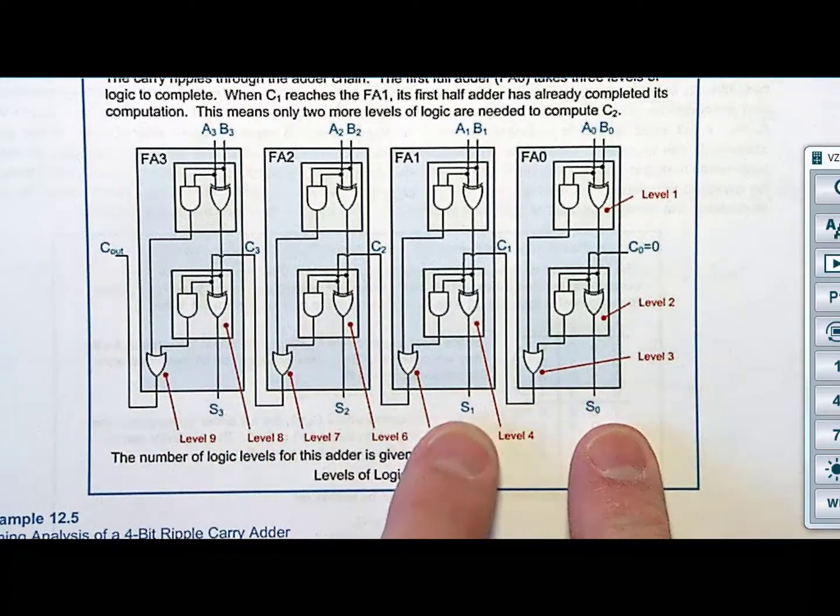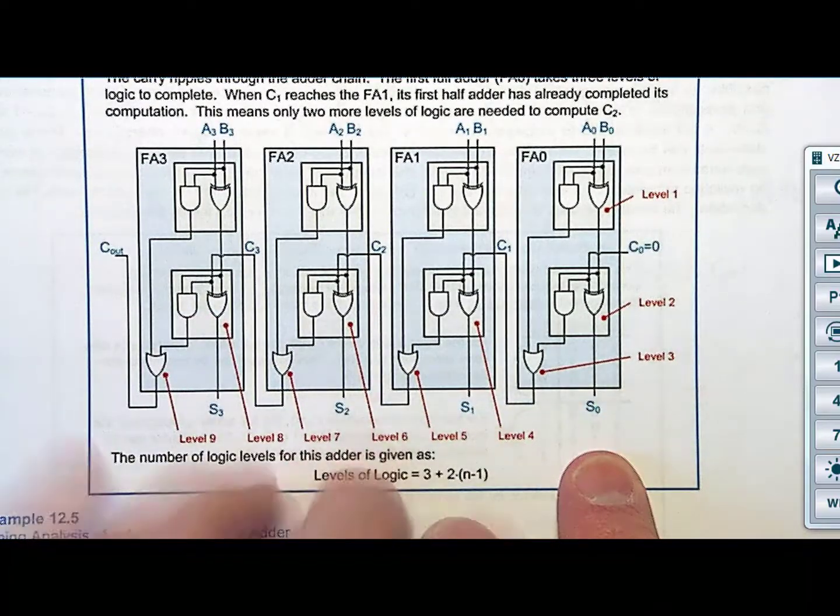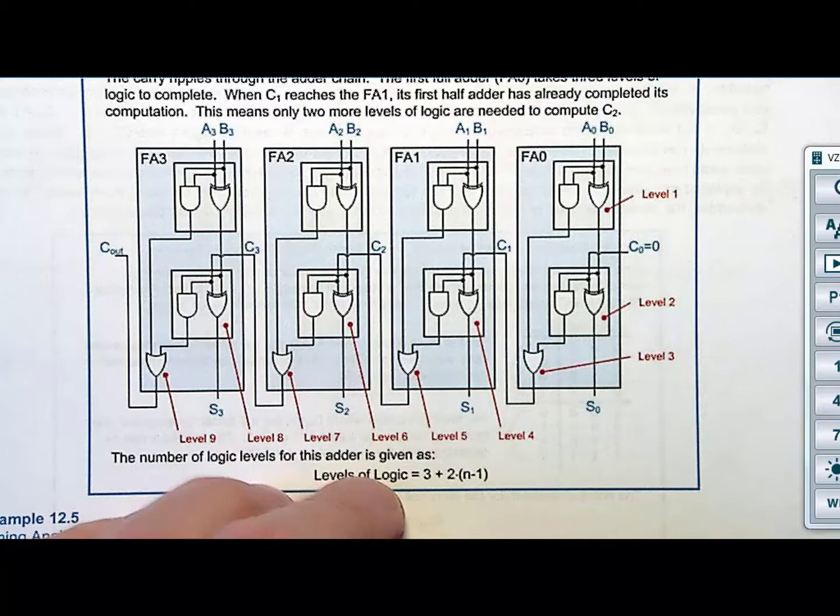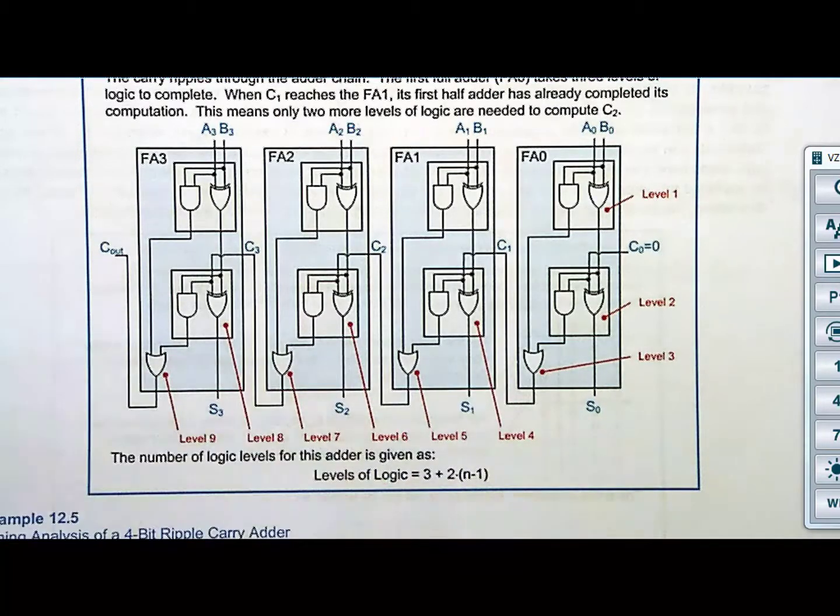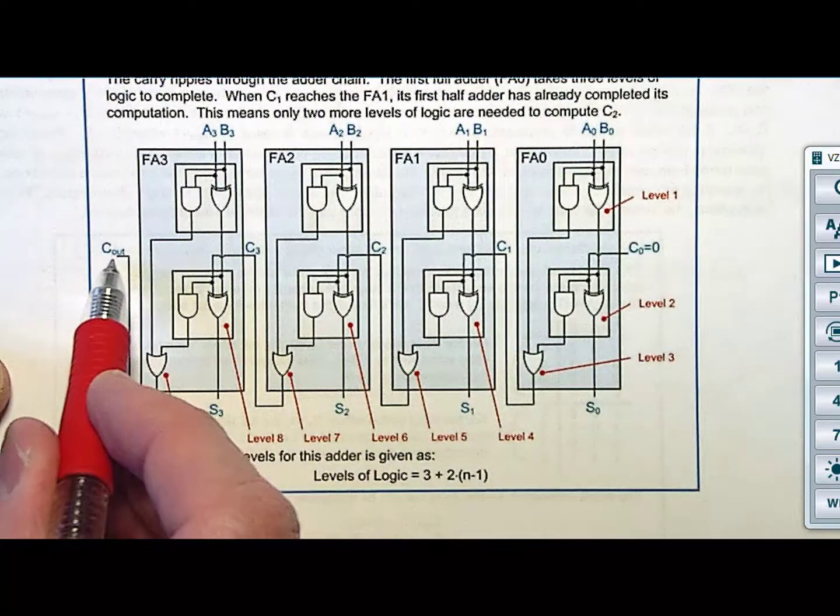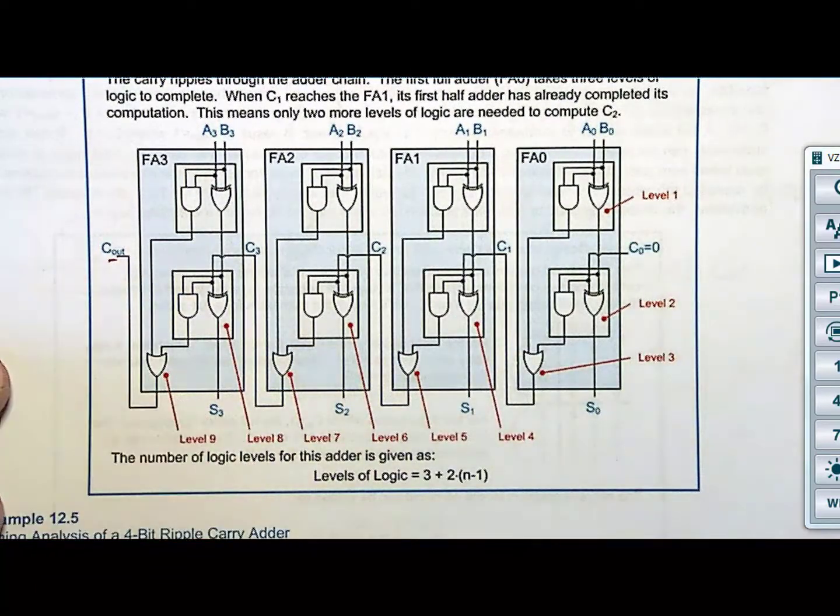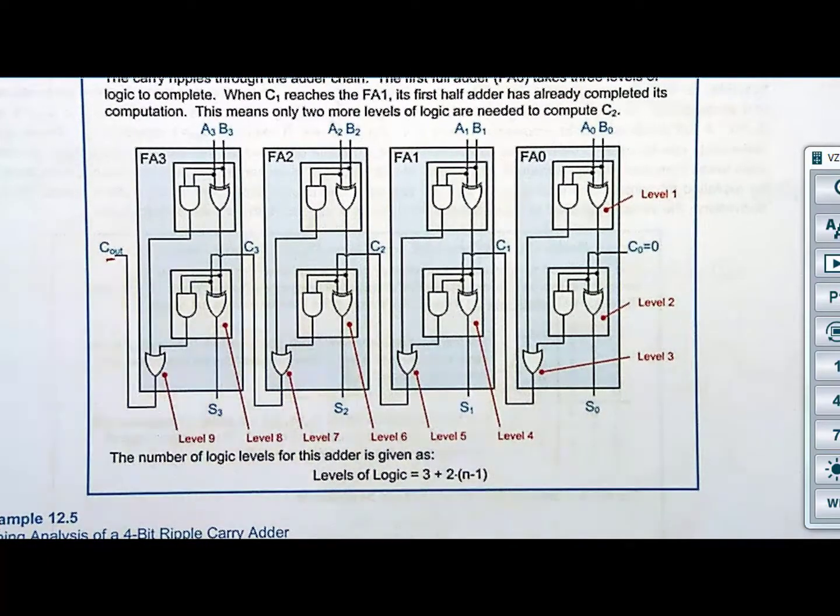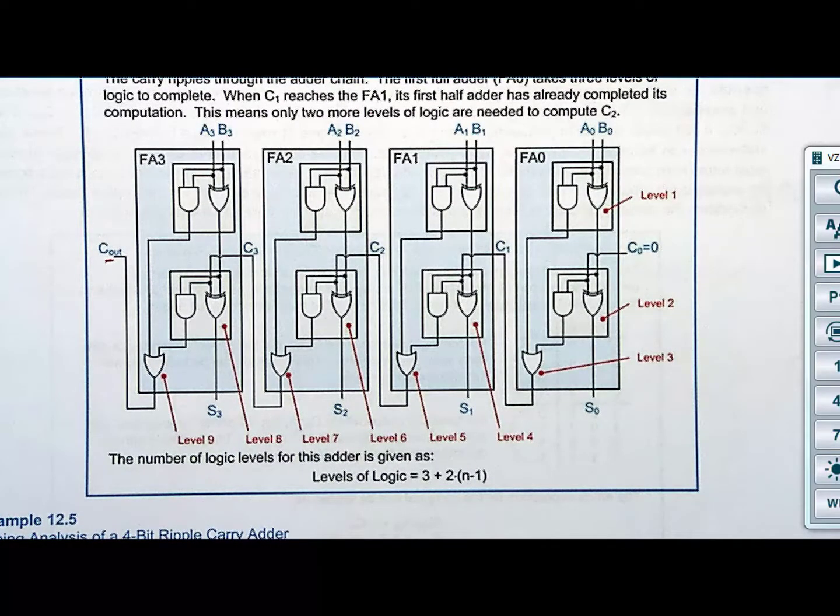So I come to you and I say, check this out. These all start banging away. We know it's done once the sum is produced and all the outputs are stable. We only get that when we actually get the longest path delay through the circuit, which is CL. Now we start thinking about, well, how long does it take for gates to work? You guys probably remember this from 261. You know, you basically put an input on the inputs and you add up all the delay. So it really is as simple as addition.